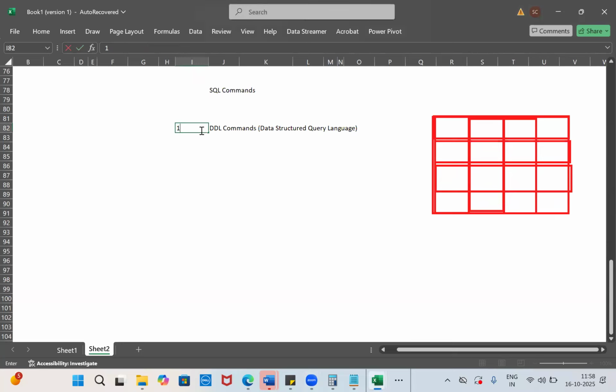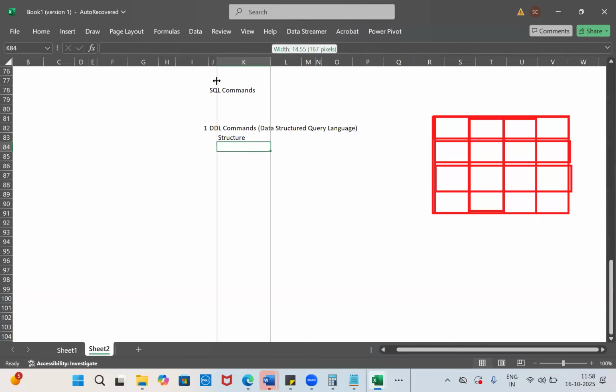So what does a DDL command do? It talks about the structure of the data. Under DDL commands, you have five different subcommands.